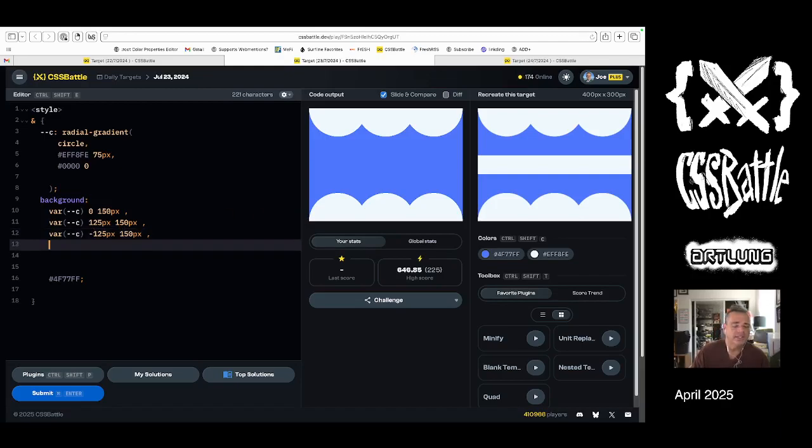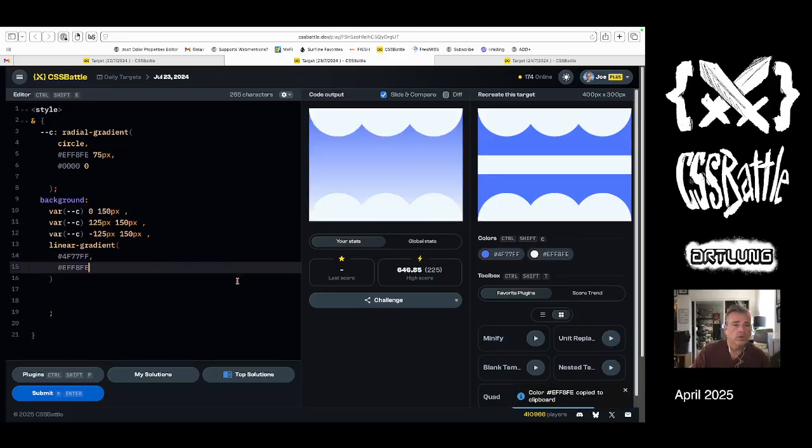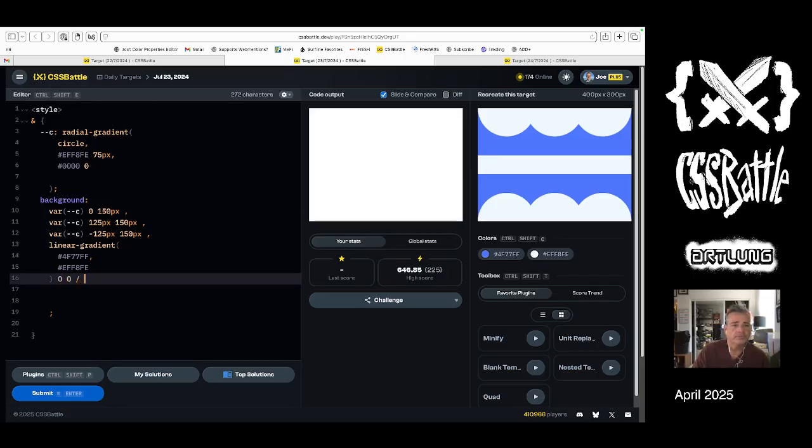All right, now we got a stripe that we need to do. So what next? Linear gradient, right? Which is going to be blue. We'll even just move that blue. And then the white. And I'm going to set it at 0, 0, 0. Give it a height of 100 pixels.